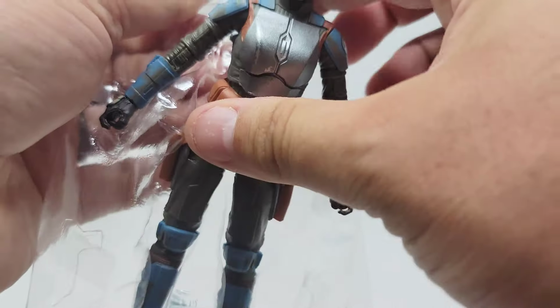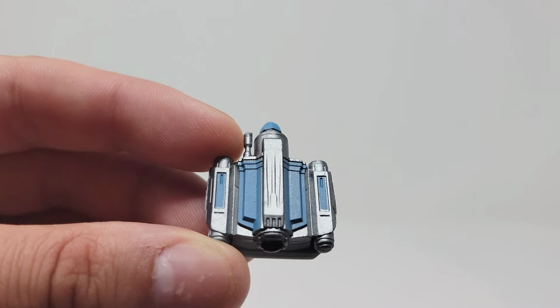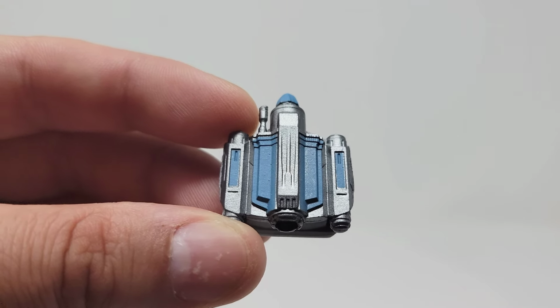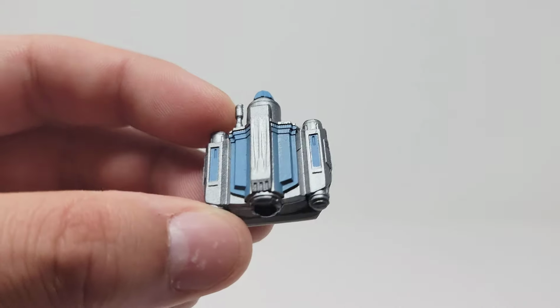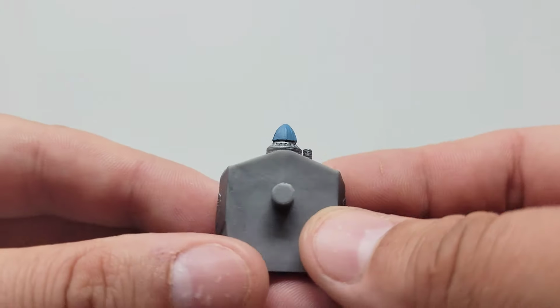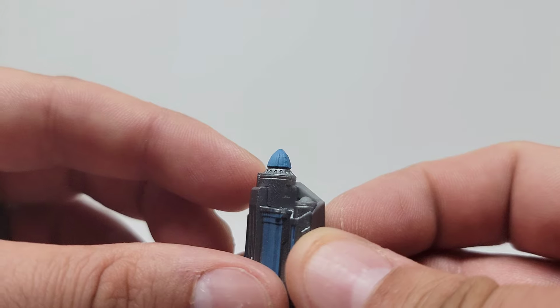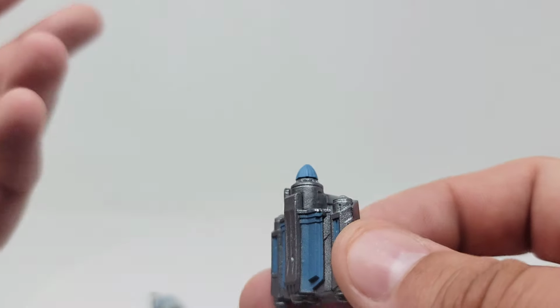And then the figure itself, the jetpack is detachable, so we'll just pop this off. Pretty clean, pretty straightforward, really shiny metallic silver paint. Just a nice, almost a little bit darker than a baby blue. I like the color scheme on this a lot. I think it looks clean, but it's simple. And then there's just the back there. And then the rocket there, kind of that short top to the rocket. And again, I like Boba Fett, how he's got the long rocket, but I also like these shorter ones. They each have their own distinct visual style.